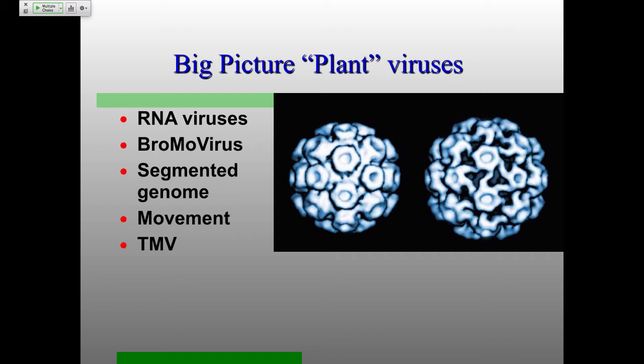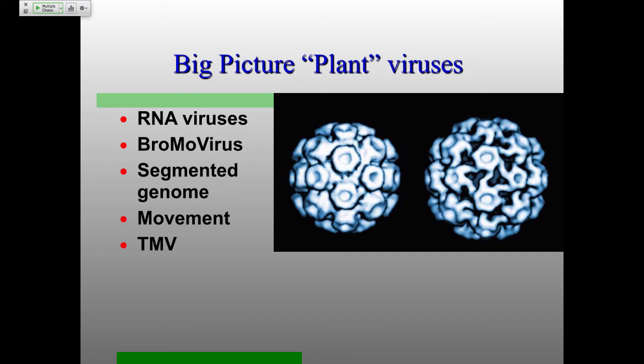Yeah? Is there cooperativity with the binding? Because you said you need multiple capsids, so if you infect with one capsid, are you more likely to be infected with other capsids? We'll talk a little bit more about that later, about how you get this kind of infection. It has to do with the fact that plants are really tough and can't run away, and so these viruses can't get in by themselves. They need help, and lots of help.